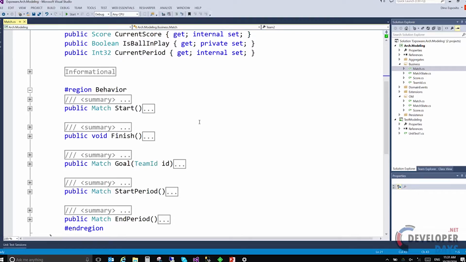Now, expanding these methods, you will see that there is nothing like loading state or saving state. I assume the class to have a consistent state, and those methods simply allow to transition to another consistent state in full respect of business rules.